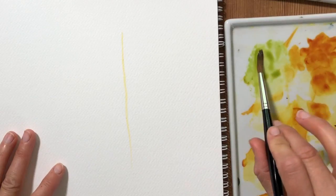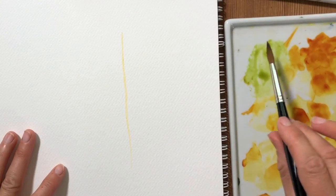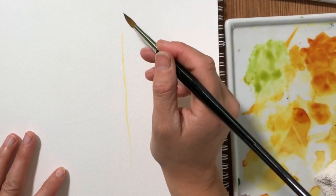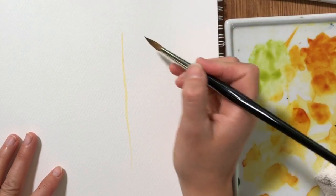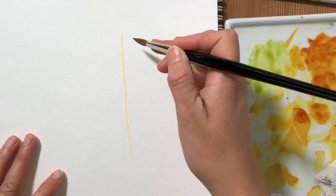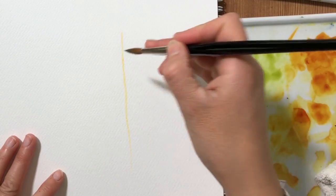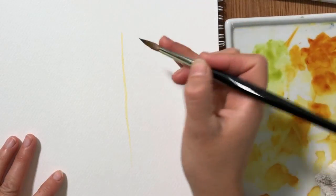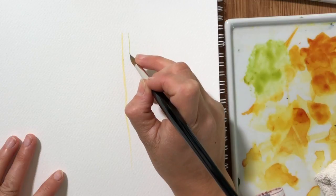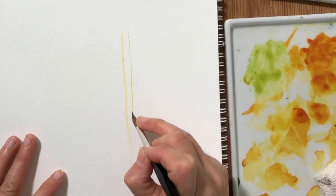Okay, so first thing I want to do is roll the brush with my fingers. It can be a little difficult. Sometimes the brush feels like it wants to jump out of your hand. The next thing is, if I was using a small brush, I would use my pinky as a guide to tell me where I am. And you could still do this if your hand's up. See, my hand's up, so the pinky is my guide. And then just bring it down.